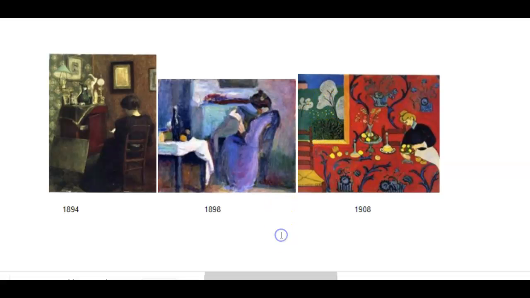But now let's look at color theory. Let's look at what Matisse did. On this one here, most of his colors, when you look at this, are shades of red and green. You have green here, you have red here, you have a reddish brown cabinet. So this is complementary colors of red and green. Let's look over here. Here's your red, here's your green, just like you see over here, red and green.